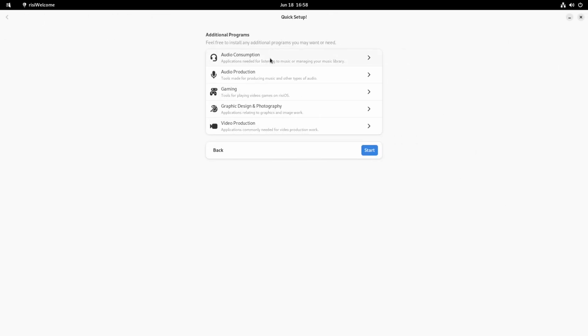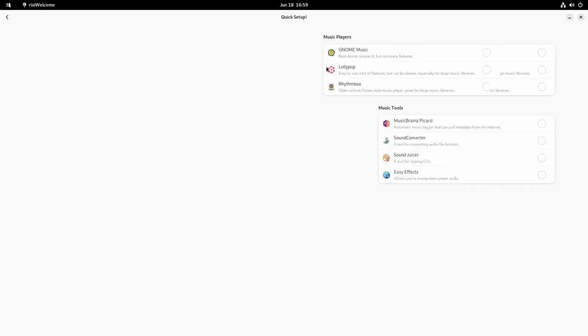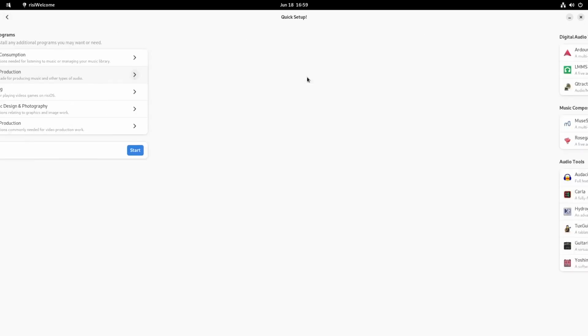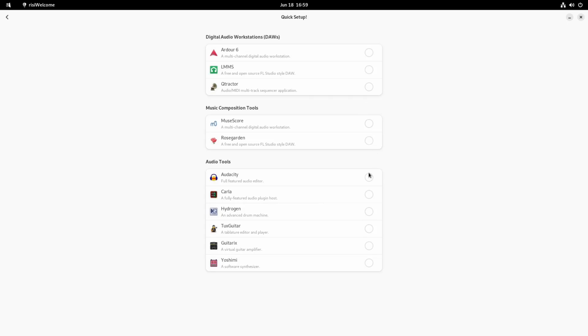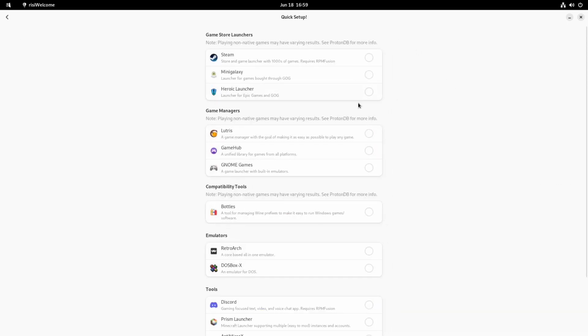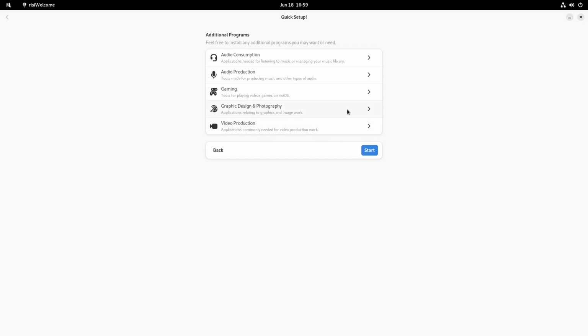Now you're gonna select all the packages you need to install. For audio, well, I like Lollypop. Let's install that. I don't need anything else here. Plus, this is a virtual machine. Audio production, Audacity, it's pretty good. For gaming, you can install anything you want from here, including Discord. You have Bottles here, Lutris, Steam. I'm not gonna install anything here.